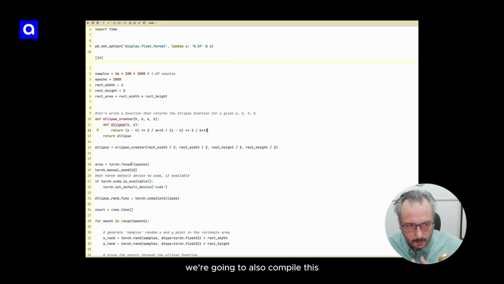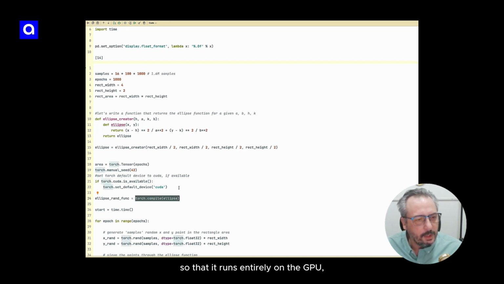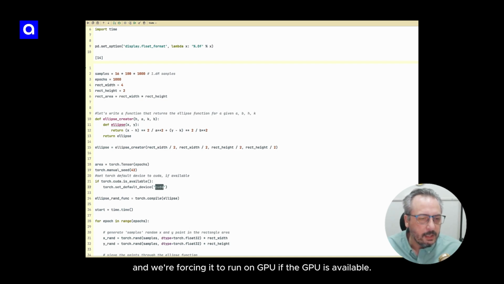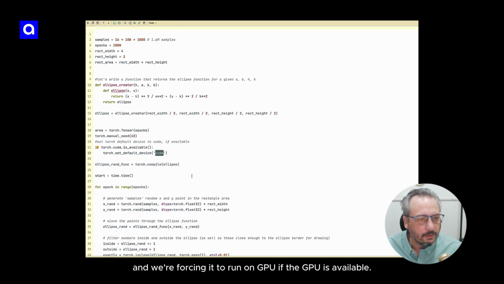We're going to also compile this so that it runs entirely on the GPU. We're using the same seed, although the numbers are not going to be exactly alike, and we're forcing it to run on GPU if the GPU is available.